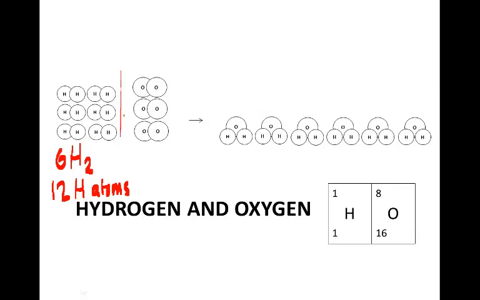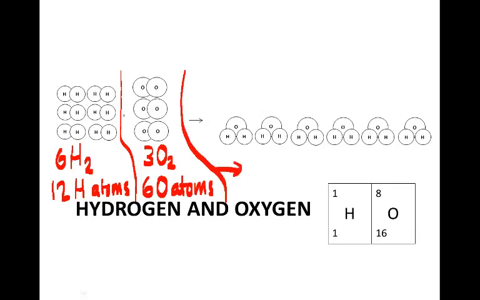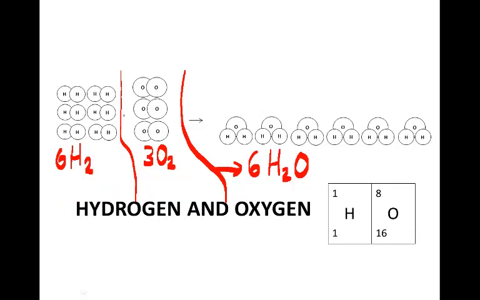So here we have 6 hydrogen molecules and we have 3 O2 oxygen molecules, which is 6 O atoms. And they react together to form 1, 2, 3, 4, 5, 6 water molecules. We're not really interested in the numbers of individual atoms usually. So let's just write it like this, referring to the molecules, because molecules exist stably. They can exist on their own without reacting necessarily with something. They can react with something, but not necessarily have to.